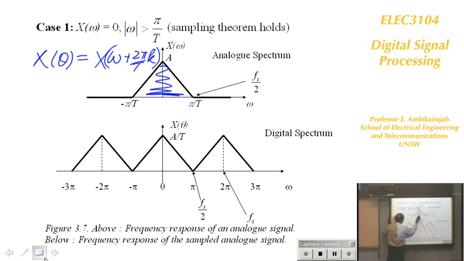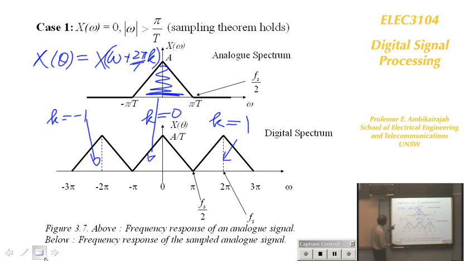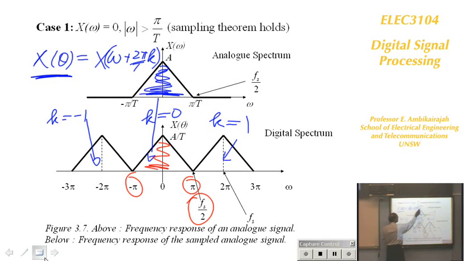So, x omega is this one. So k equals 0, that one is that. K equals 1, if you put k equal to 1, this will be the part. K equal to minus 1, this is the part. So what this equation tells us is, your digital spectrum will have your original spectrum exactly copied here, in the region of pi to minus pi, which corresponds to Fs over 2 or minus Fs over 2, and then the remaining ones are the repetition of the original spectrum here and here. So when you are drawing the digital spectrum, you must make sure your analog spectrum is repeated.